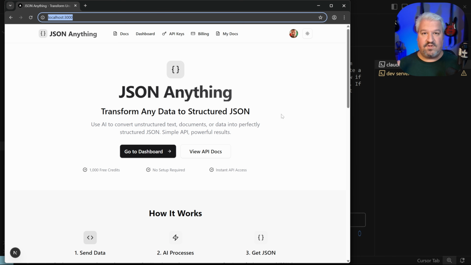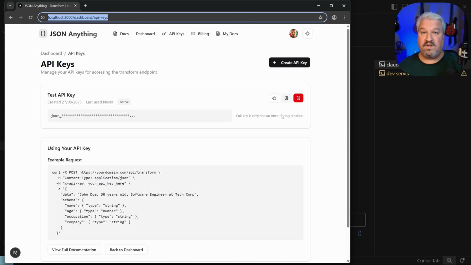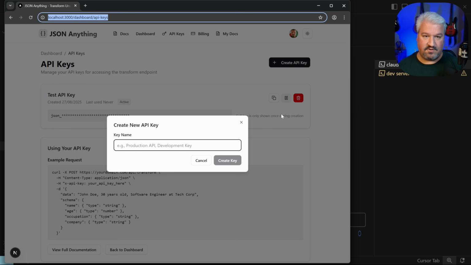Right, again, I'm not touching anything. The agent is taking control over this browser. So I'm expecting the agent to click on the dashboard link first, which it did. Now I'm expecting it to click on Manage API Keys, which it did. So let's see if it's able to create a new key. That's really cool. It was able to click on Create API Key. Now it should call the key something like testing, which it did. Now can it actually create the key?